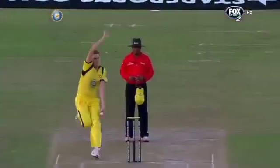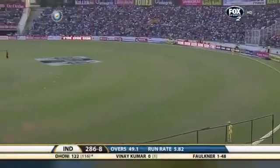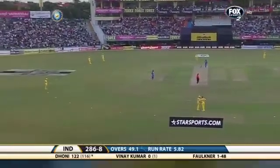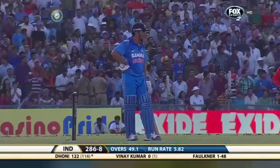This really is a tremendous innings. Once again showing his ability to wait and be there at the final over of the innings. He's 122 now. He is bringing that bottom hand into play once again. There is a fielder at long on and there's a fielder at deep mid wicket, but to no avail. Ball going between those two fielders. The problem is even Faulkner is looking to bowl outside the off stump in full. And if he doesn't get the length right, mid-off's up, Dhoni has the chance to go down the ground.